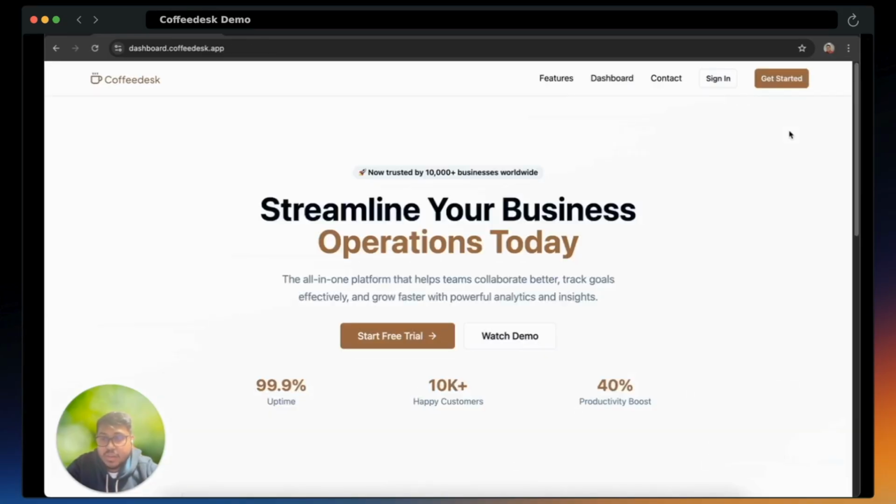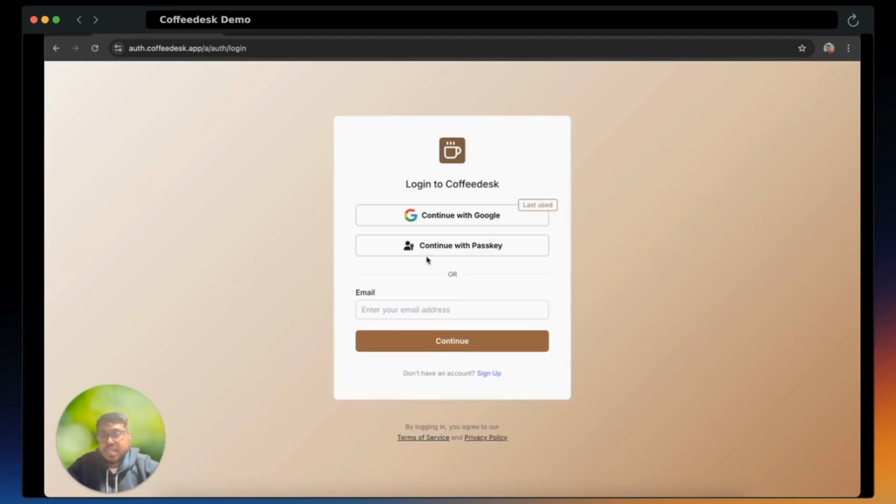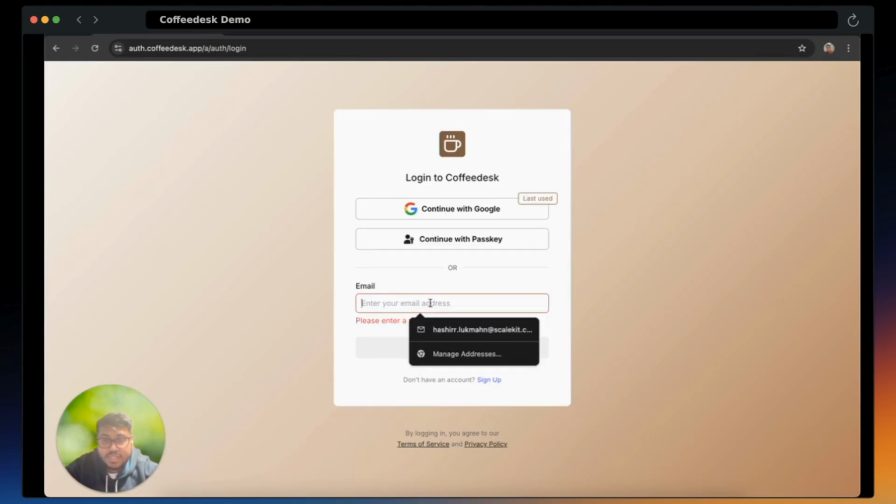Next, we'll log out again, and this time we're going to use the Magic Link login. Like OTP, Magic Link is modular, and it's enabled in Scalekit directly and appears in the hosted UI. So before we click the link, here's a B2B security control feature that Scalekit offers: blocking disposable or public domains.